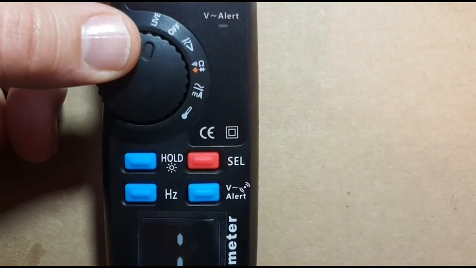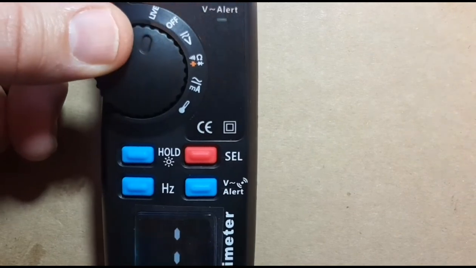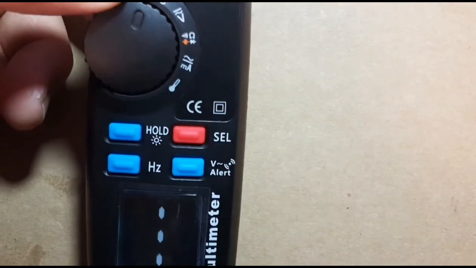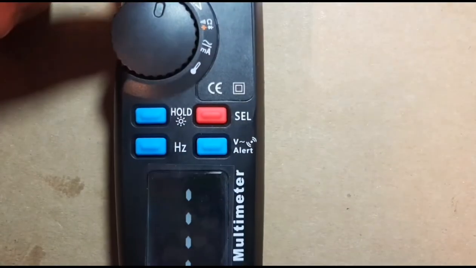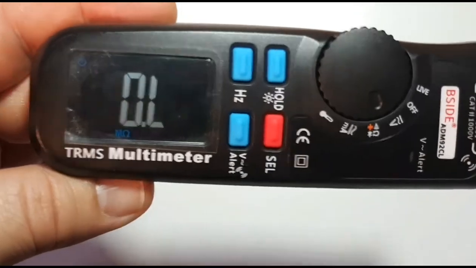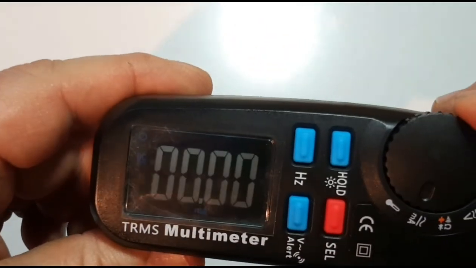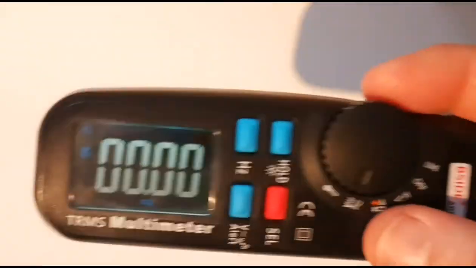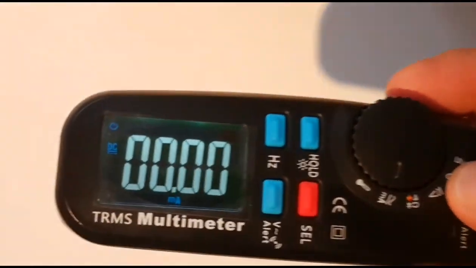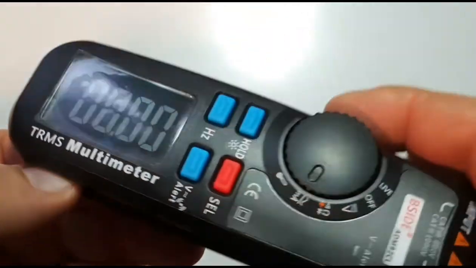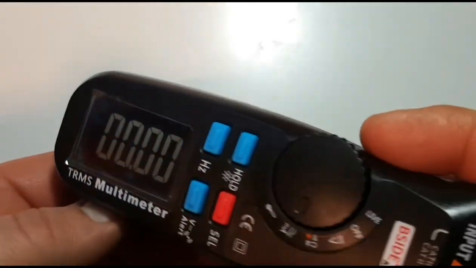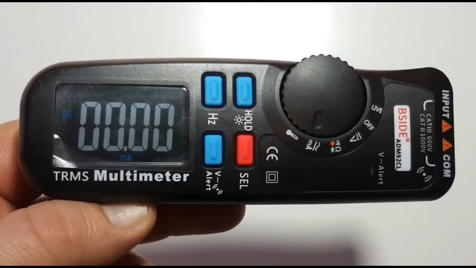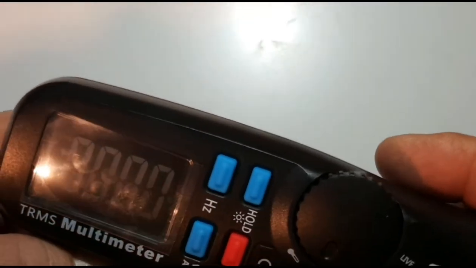Also, we have four touch buttons, the hold and light, as well as the select, followed by the frequency and the voltage alert at the bottom right. And actually, nicely spaced. And I do like the slight difference in variance in color coding. So it makes it pretty simple to operate. Now they're calling the display an HD color LCD display. It is not your typical LCD display, that's for sure. That being said, it is actually quite nice. Easy to read in light or dark conditions. And in terms of the overall glare, it doesn't really matter what angle you're looking at. It's always fairly readable. So yeah, kudos. I do like this LCD display. Very nice. Although something a little different. And I think it's looking pretty good.